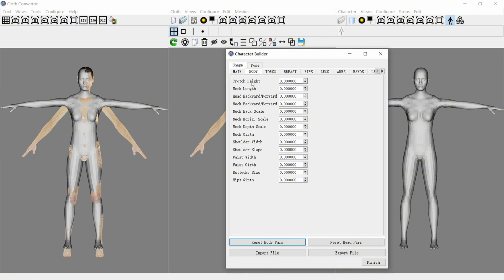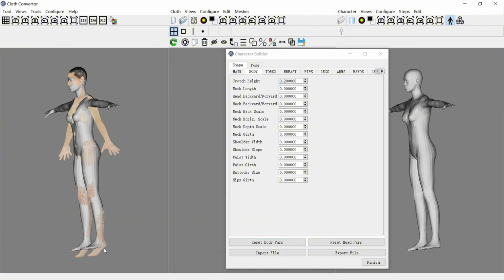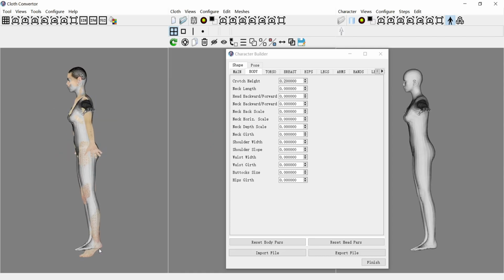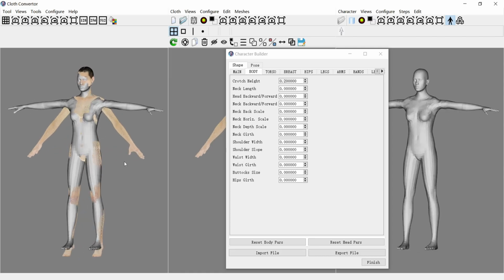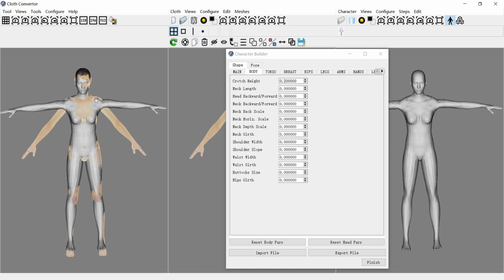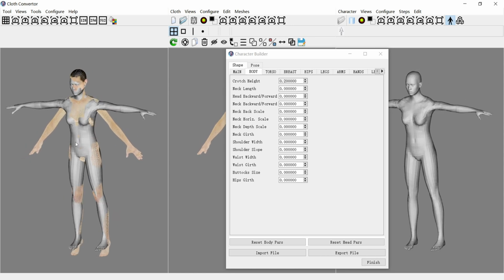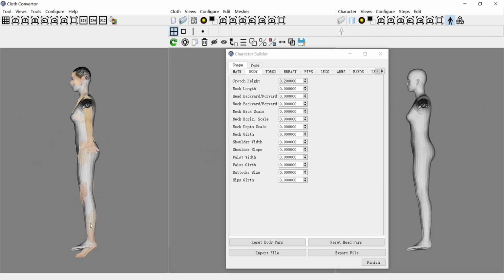This crotch height is very important. It changes the ratio of the length from the crotch to shoulder and the length from crotch to the end of the foot. You see now both the levels of the foot and the shoulder are matched. Then we need to change the pose of foot and others.